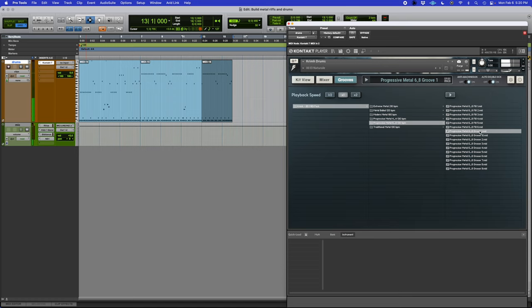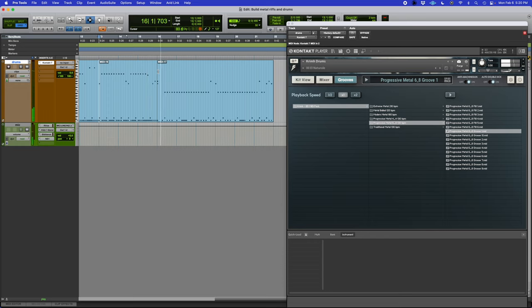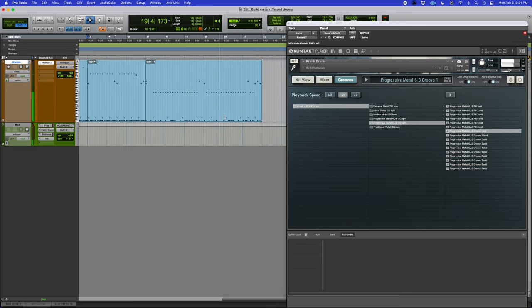Yeah, I like that because this kind of goes into almost like a halftime feel. So I'm going to grab that one and put that right here. Okay, so you're going to see how this is going to fall into it. Boom. It's got that more of a halftime feel. One, two. Boom. So I'm going to double that.